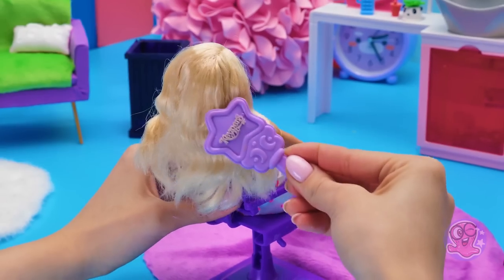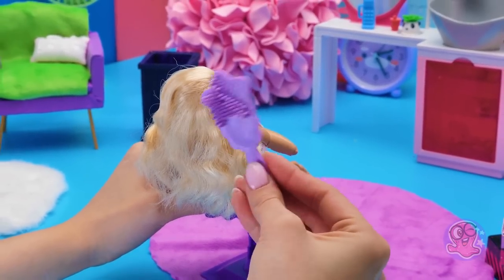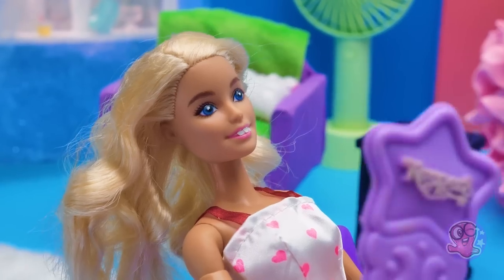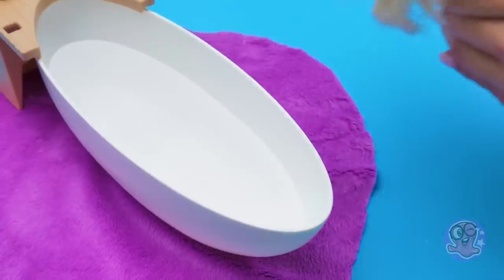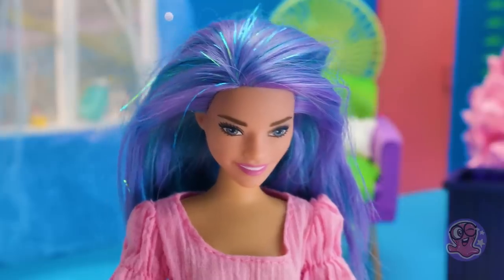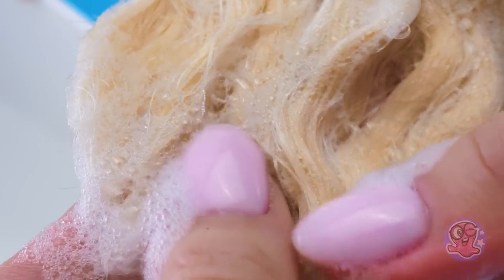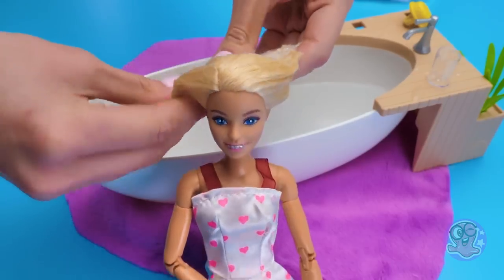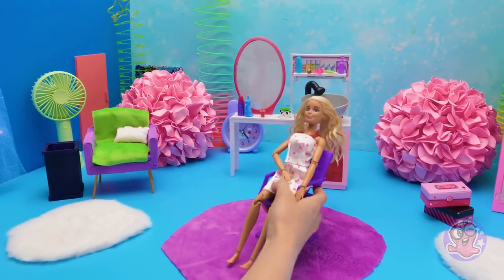So? Come on! A comb alone can't cope with these tangles. We'll use a shampoo with hair conditioner. First, let's wet your hair well. Now comes the secret composition for extra easy combing. And now we need to rinse your hair. Close your eyes.